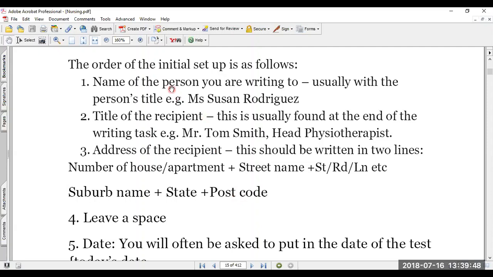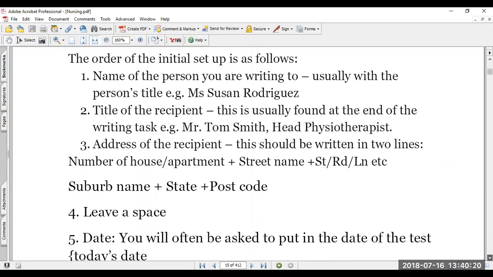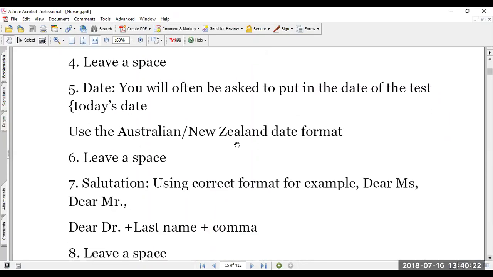So right from the name of the person up until the postcode, this is the entire address part where you don't need any comma. Okay, and always while writing the name of the apartment, street, road, name of the person, surname, designation, name of the institution, all those words will require a capital first letter. So if it is head physiotherapist, H and P both are capital. Once you are done with the address, leave one blank line and then write the date.